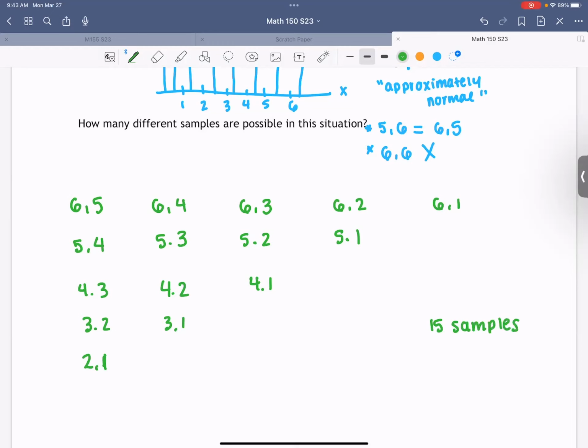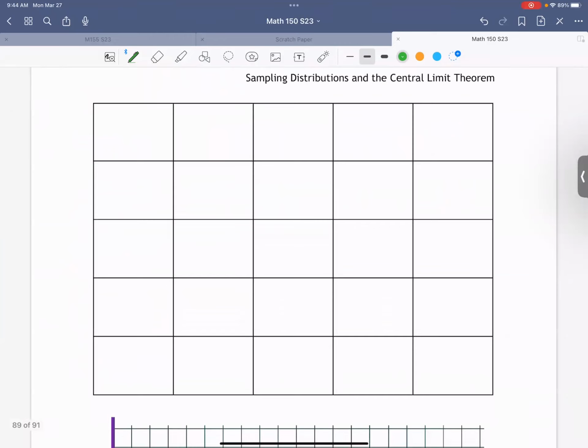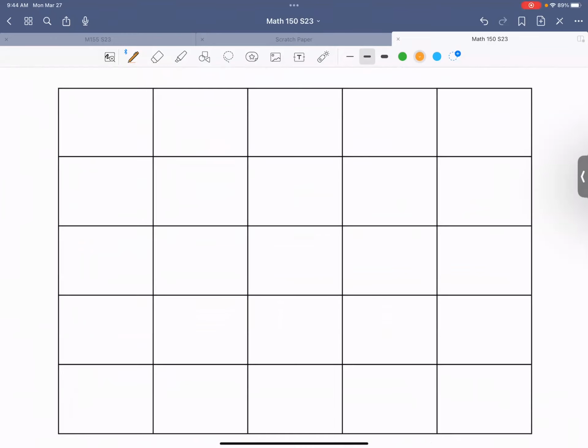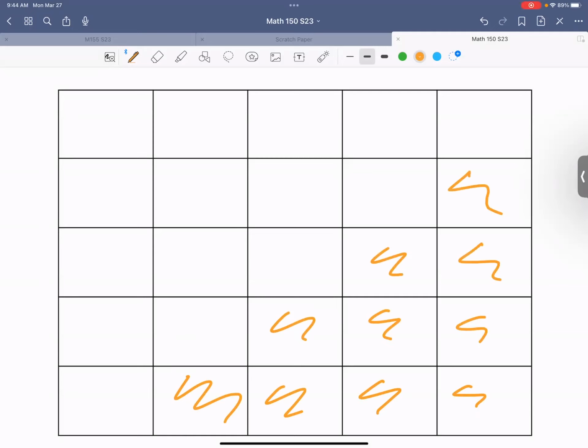Okay. Now, what we're going to do here is work with each of these samples on their own. So if you flip our page over, I'm going to put you to work here. I kind of feel bad doing this, but I know you just wrote out all the samples on the last page. What I want to do is make it a little bit more organized. So I'm going to write out all the samples in each of these boxes. Now, keep in mind, you're probably not going to fill in all these boxes because I put more to kind of throw you off.